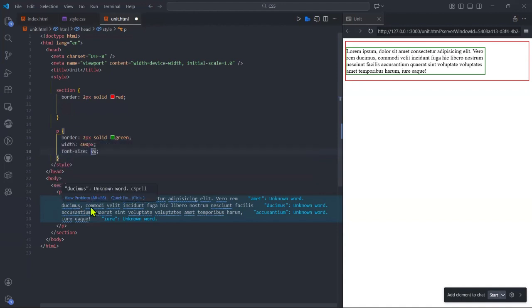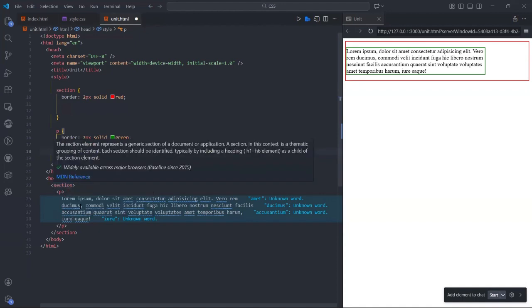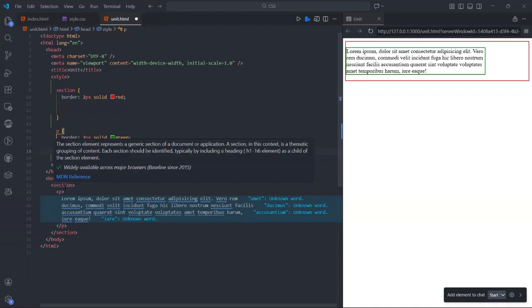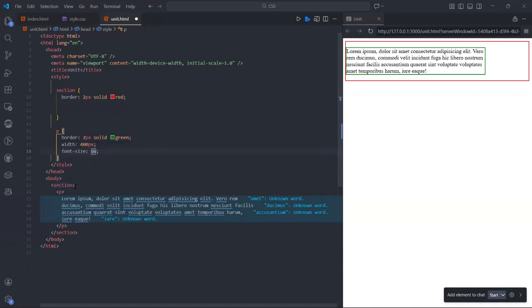Even though you use it here, the scaling will only affect the parents because it is inside this. So it means that if you are using EM, whatever you are using has to be relative to each parent element. Here, the section. You understand?